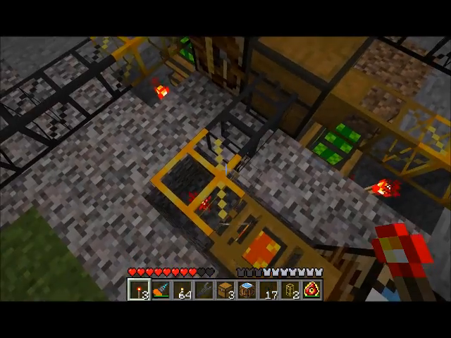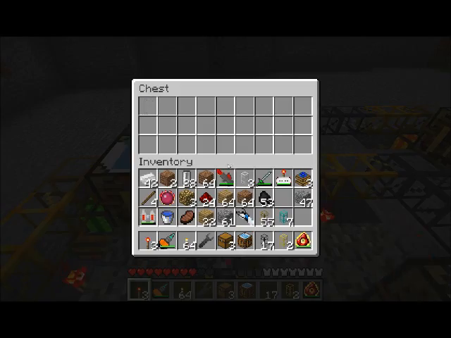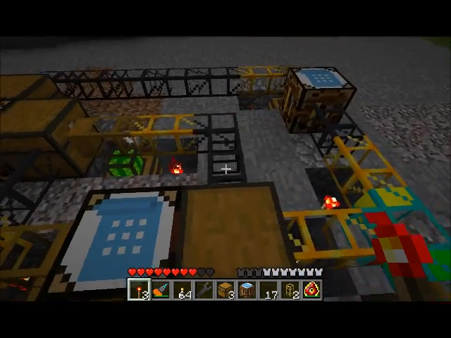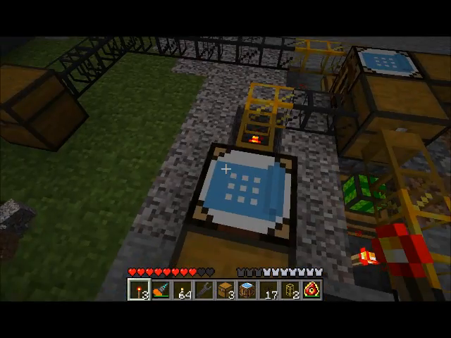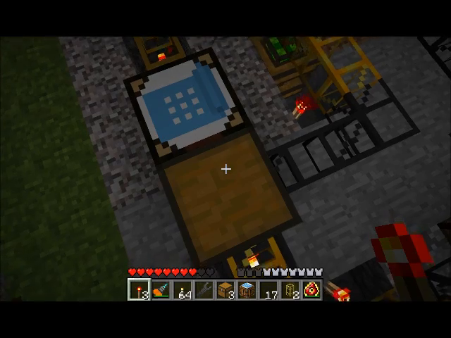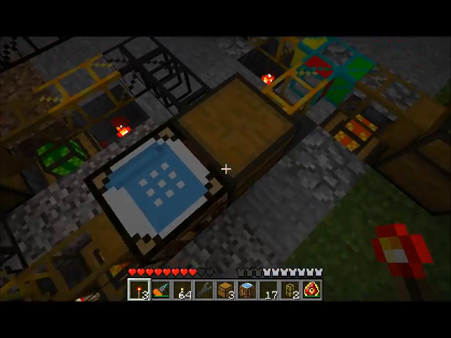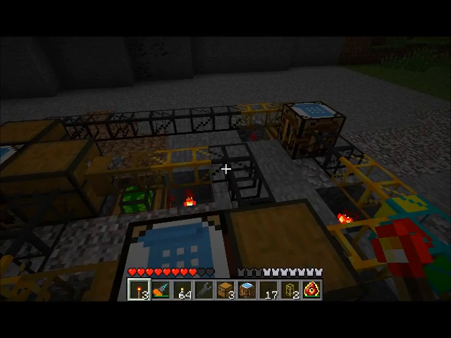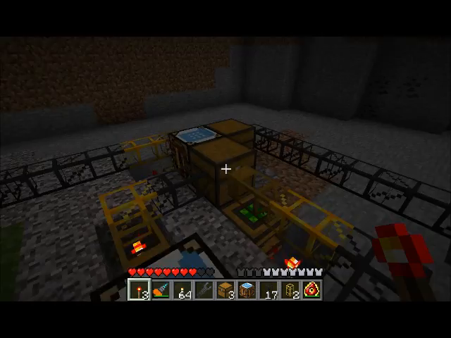The only thing that I need to remember is I don't want to put more coal and redstone into this system than I'm putting in tin capable of storing. Otherwise, what's going to happen is, like you saw before, the lava buckets are going to get stuck in here. Or like you just saw now, basically. So, that's alright.